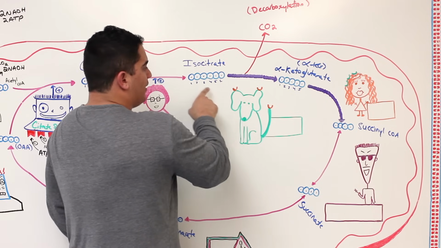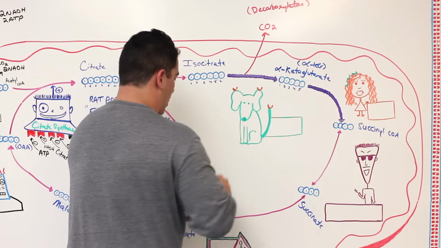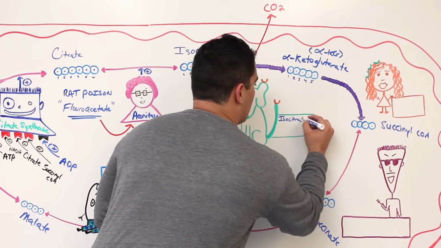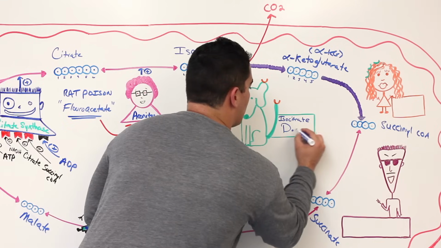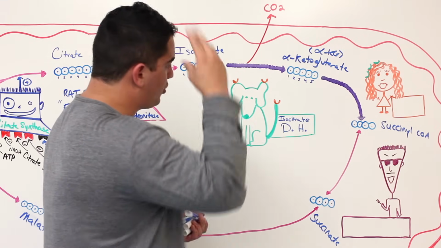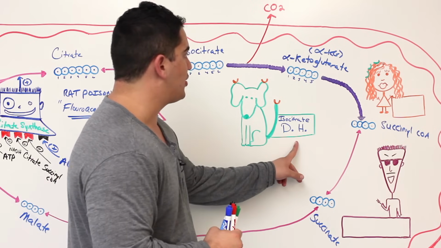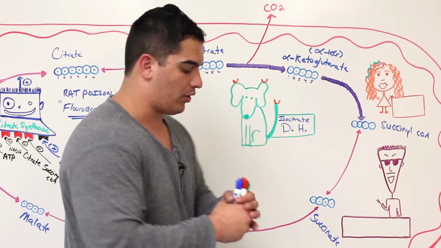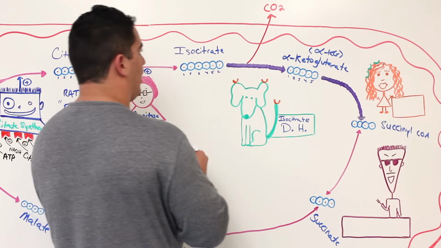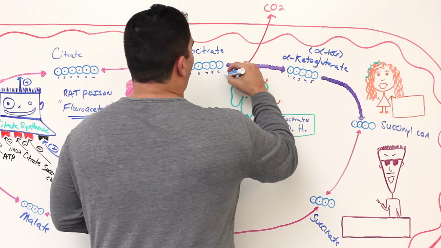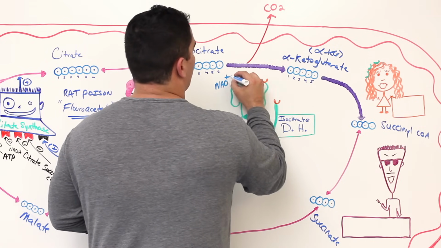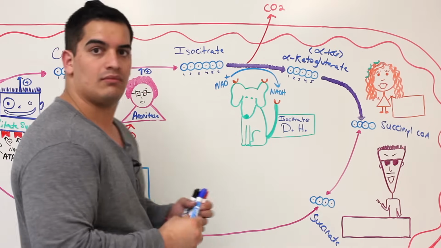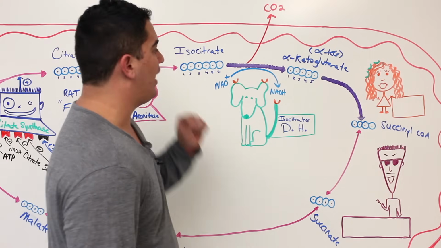Now, in this reaction, we have a very, very important enzyme. This enzyme is called isocitrate dehydrogenase. Right away, bells should start ringing in your head. Once you hear dehydrogenase, automatically know that you are going to be converting NAD positives into NADHs, okay? Once you see that, automatically think, oh, I'm going to make NADHs in this step. So what happens in this reaction? NAD positive is reacting in this step to generate NADH, okay? I'm taking NAD positive and converting it into NADH.